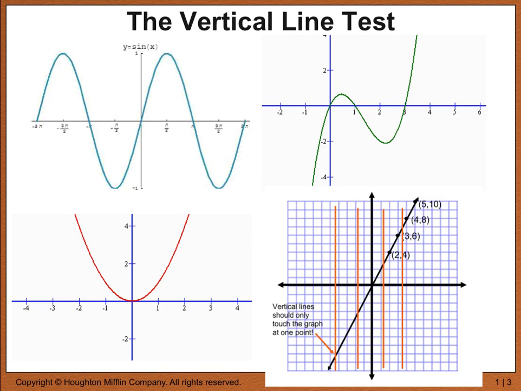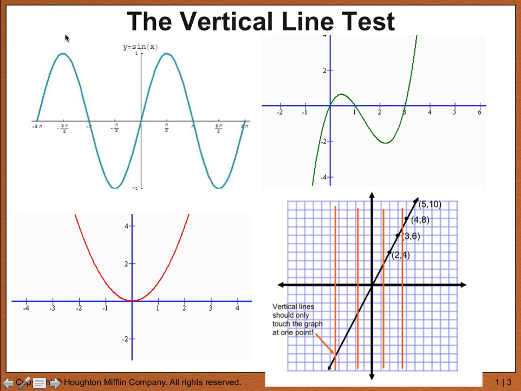All right, and we can see that graphically with the vertical line test. All the vertical line test means is that if you have a curve and you draw a vertical line, any vertical line through it, you can pick where you put the vertical line, then it must cross the graph in only one place. It cannot cross the graph in more than one place. If it does so, it's not a function. All of the graphs on this screen are functions because they all pass the vertical line test.